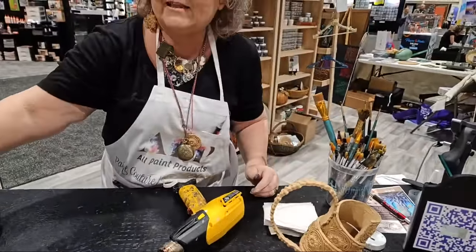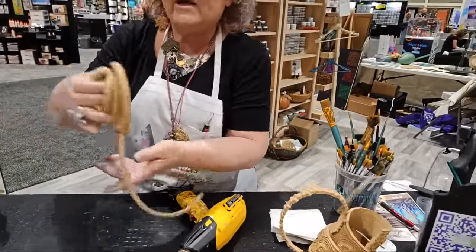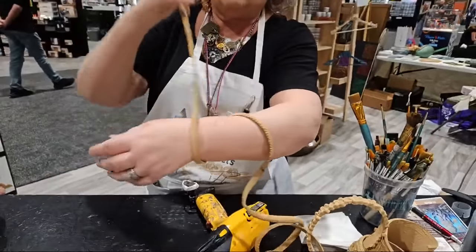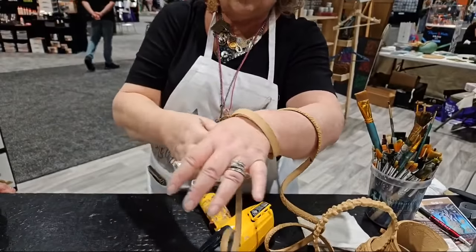But this is the magic. When it is warm, it is completely flexible. You can wrap it around. All it takes is a good quality wood glue.